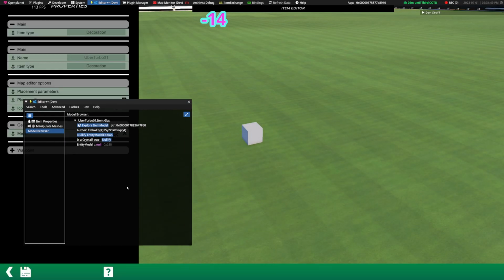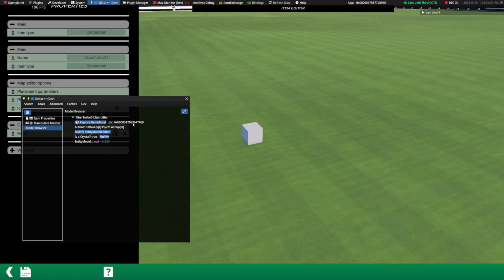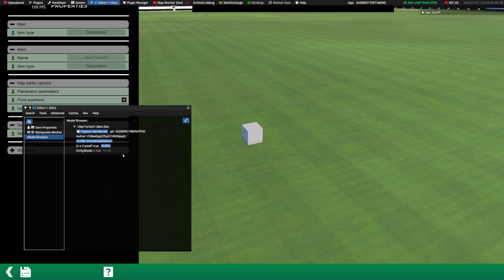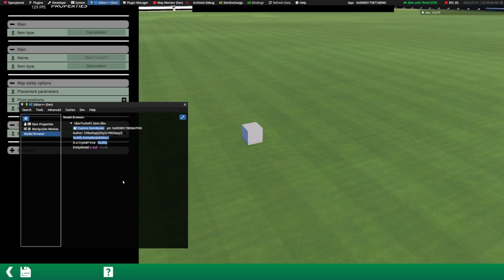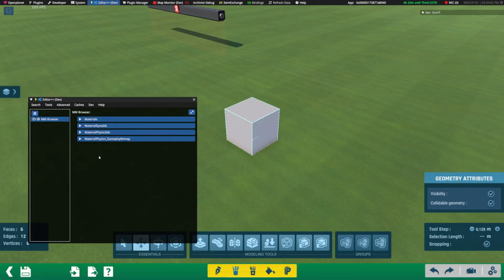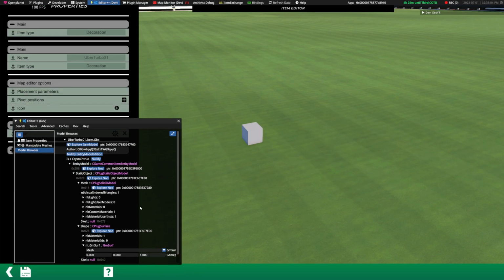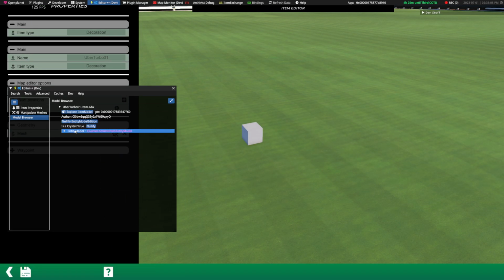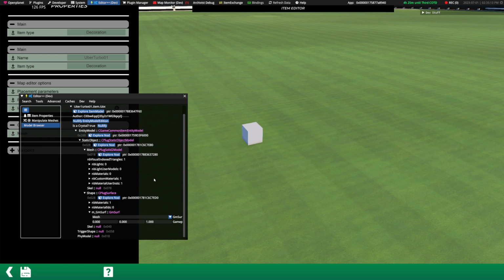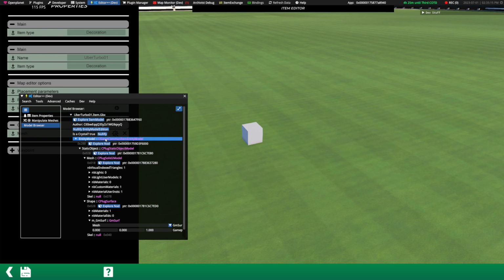Cool. Okay, now you'll notice that when we saved, something that happens with anything with a crystal is that the entity model in the model browser immediately went null. It's still there, it's just not loaded. So we can go into the mesh model and come back, and now it's loaded, for example. You can also just exit the item editor and then re-edit the item, and you'll get it back as well.